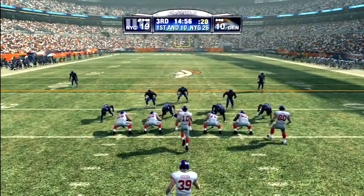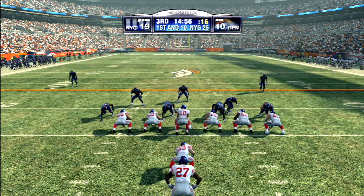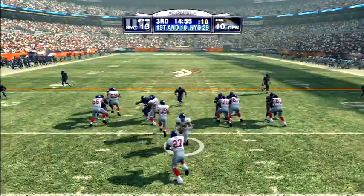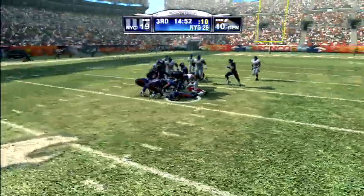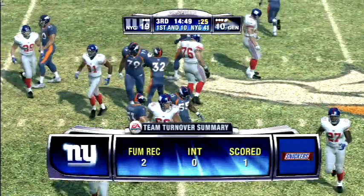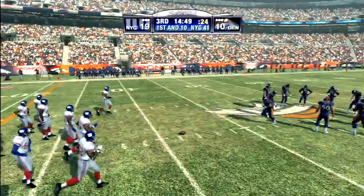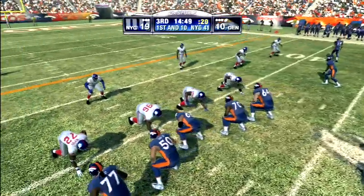They'll go from the I formation. Roger. Manning hands it off straight ahead. He lost it. Williams gets the loose ball. And that was not a good time for a fumble. Well, there's really never a good time for a fumble, but you can tell that he just got sloppy with that football. He broke down on his fundamentals, and he gave it up.